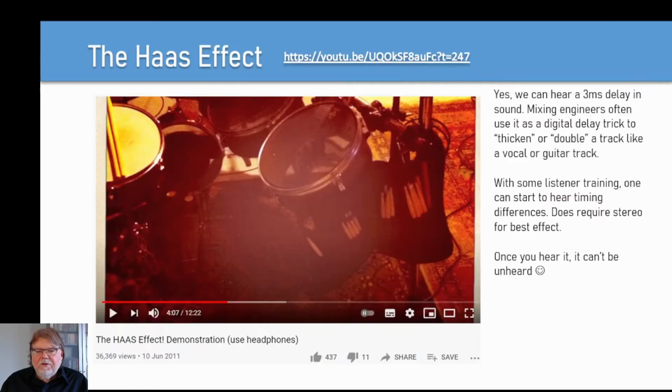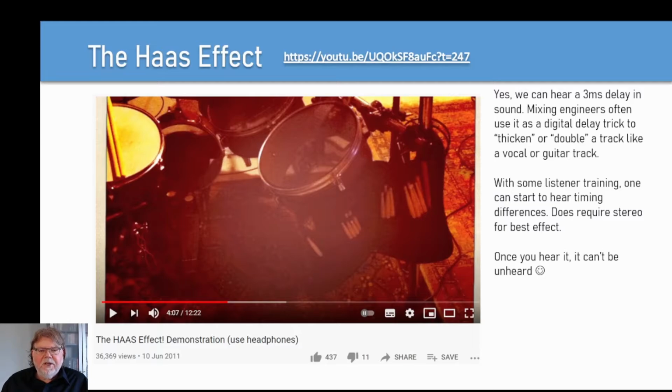Another thing to consider is the Haas effect. I'm not going to get into this in a great level of detail, but it's worth checking out the presentation and listening on YouTube for the Haas effect. This is where a digital delay is introduced into a mono signal, and the signal split between our ears from stereo.